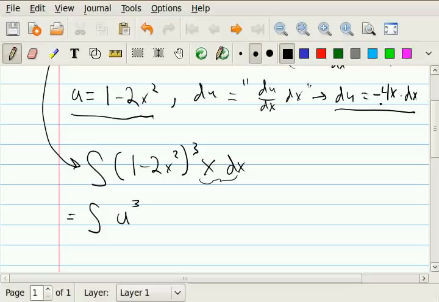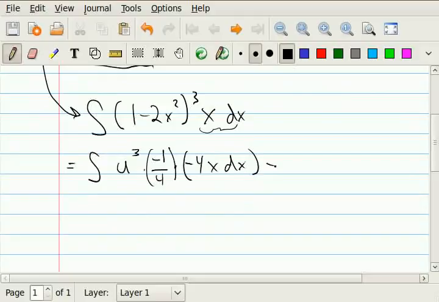But the important thing is this. Even though we don't have negative 4x dx, we're only off by a constant factor. We've got an x dx here. So I can do this little trick in math. If you multiply by negative 1/4 and then multiply again by negative 4, those two things cancel, right? Look what I did. I went inside this product and multiplied by negative 4, and to cancel that I multiplied by negative 1/4. I did this basically to get the negative 4 where I needed it. You can always multiply by a constant as long as you multiply by the reciprocal somewhere else, because those two things will cancel.